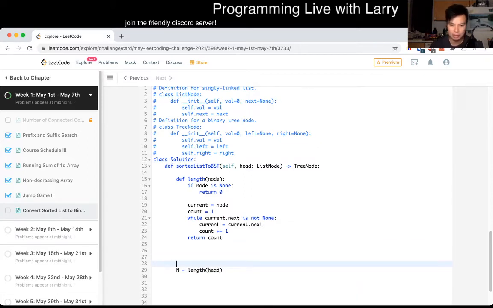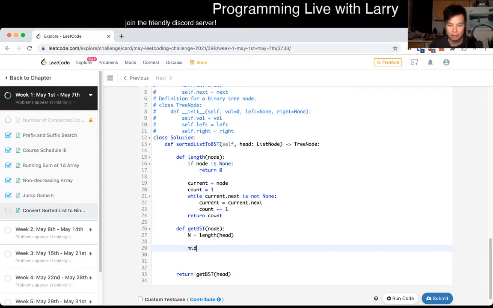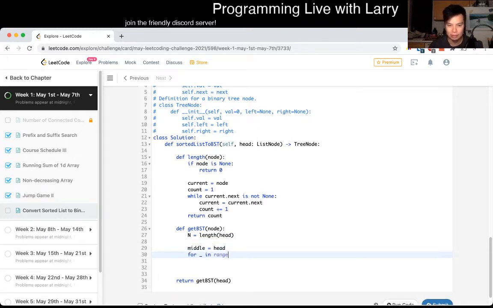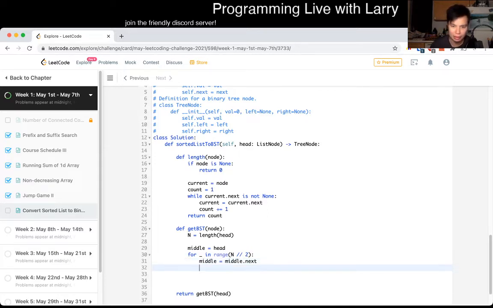Let's just say return get BST of head, and then now let's actually implement get BST with a node. Let's first start by getting the length, and then now let's get the middle. Middle is equal to head for something like that. Middle is equal to middle dot next. I think that should be good, inclusive.